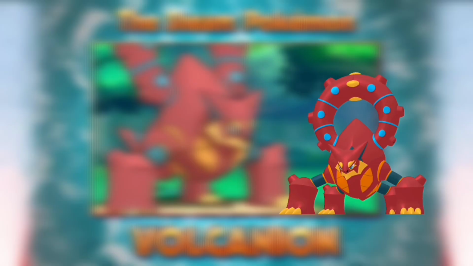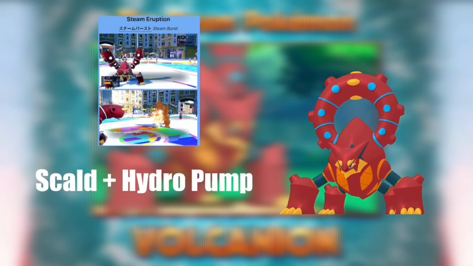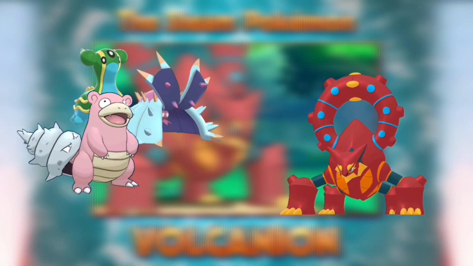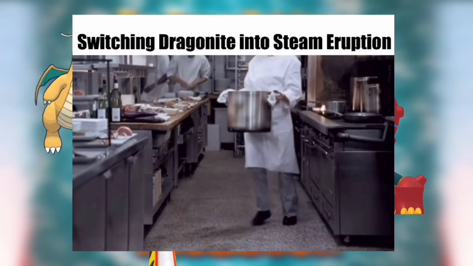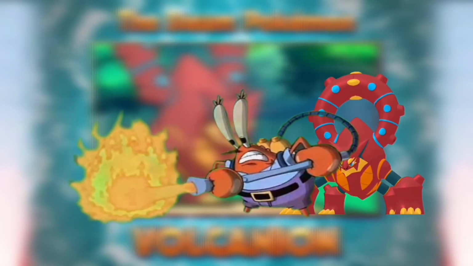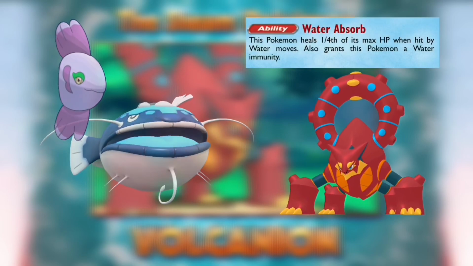Here's why. First off, Steam Eruption is a conceptually busted move, and it's even better now in this generation. The top water resists in OU were nerfed, while Wellspring made the rest of the bulky water population extinct. Meaning the only resists to it are dragons who don't take Steam Eruption very well, grass types which are rare and get blown up by Flamethrower, or bulky waters that can't really do much to Volcanion due to Water Absorb.